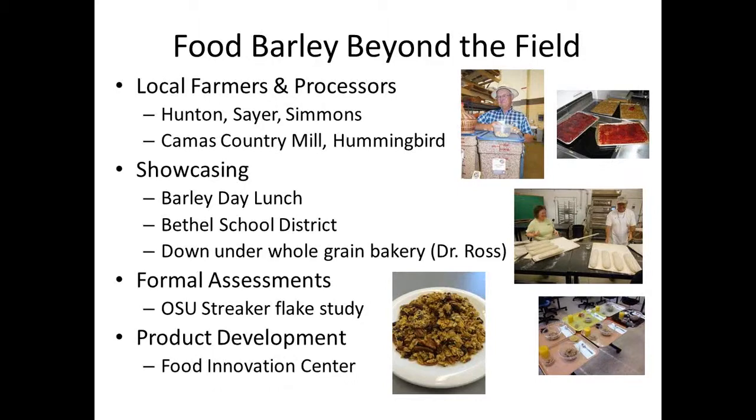Food barley isn't very prominent, so we have to do a lot of showcasing to get it out there, get people aware of it, and get people to eat it. One example is that we hold Barley Day every year, where we invite anybody that wants to come learn about barley. We show them what we're doing in terms of plant breeding. We show them the fields, the greenhouses, our equipment.